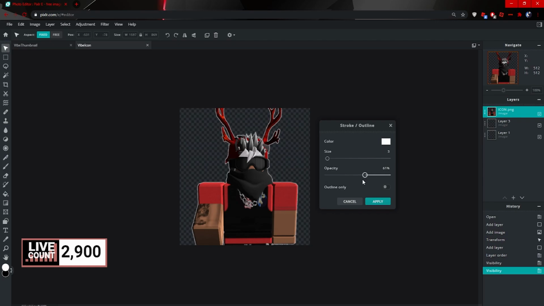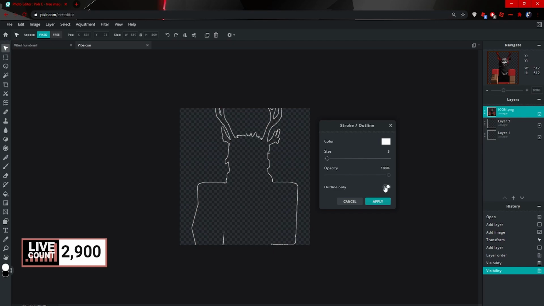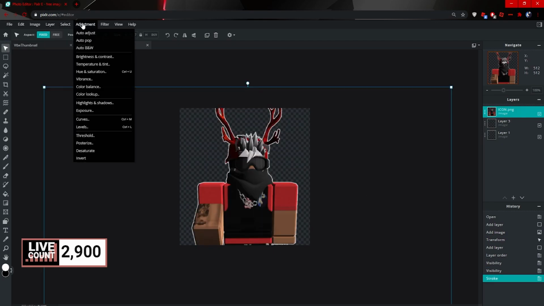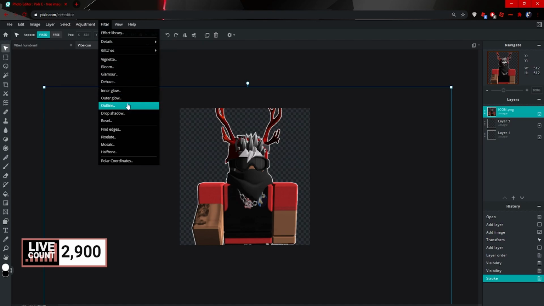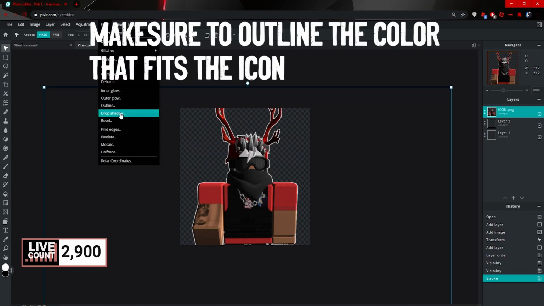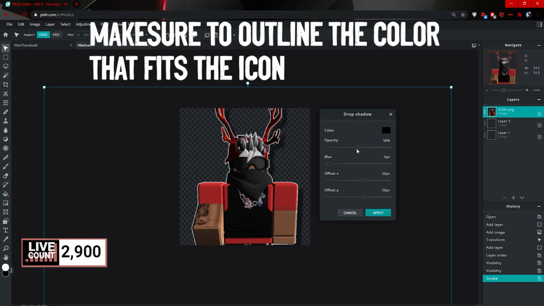We can do person. We can do that. Oh wow, that's really cool. I didn't know you could do that. So you can do something like that, and we're also going to do, let's do what's outline. No, cancel. We're going to do drop shadow. Yeah, see, perfect, that's good.